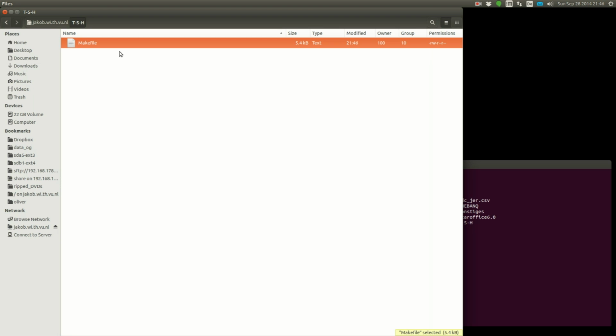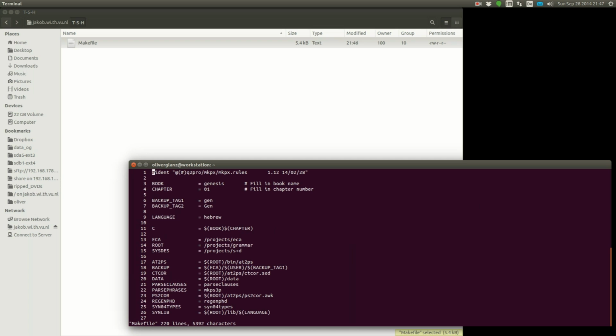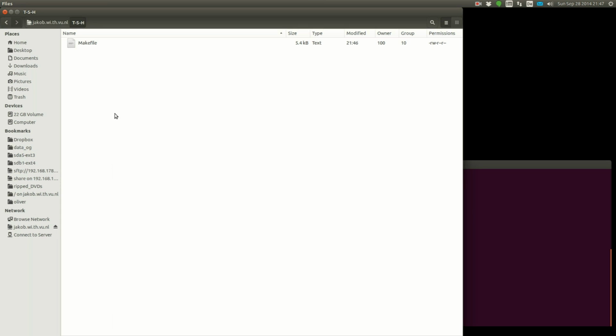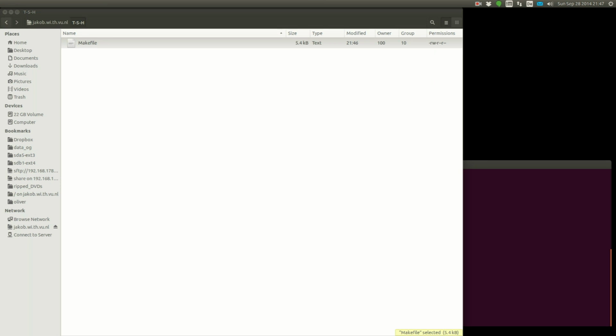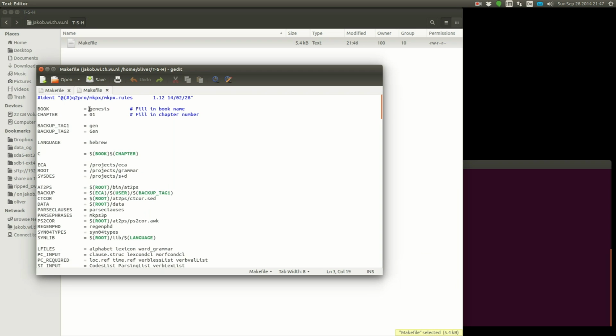Now it is very important that you open the make file, and you can do that by the terminal command vi makefile, and then manipulate your file here in the vi. But I suggest, as it's I think much easier, to open the file here in your window-based text editor, and manipulate the file here. The two most important sections in that file that you need to change according to your text passage of which you want to create a text-syntactical hierarchy is book and chapter.